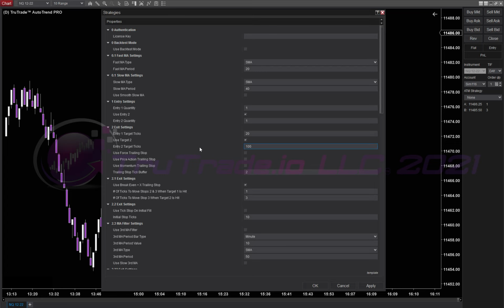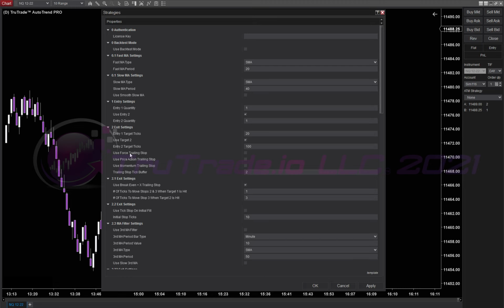Okay, next we have 3 different trailing stop options. This is important. The forced trailing stop is the most aggressive, the tightest trailing stop of the 3 options. If you're very risk averse and you're using bars that are good with this kind of stop, like for example, range bars, use this trailing stop. The price action trailing stop is a little bit looser. These are proprietary, so we're not going to go into the exact method of action for each one, but just know that they're all very effective and they all have different uses.